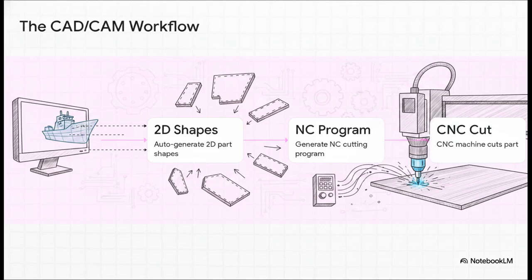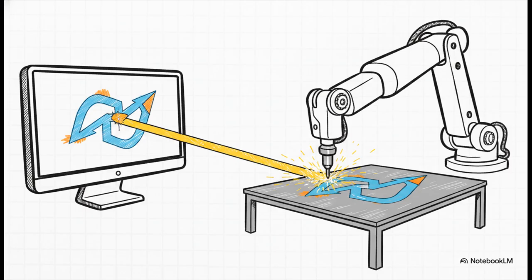Now notice what is entirely missing from this workflow. There is zero human interpretation required between the computer and the cutting torch. And this brilliantly illustrates an incredibly powerful shipyard mantra. Draw it once, build it directly. Because the machine doesn't have to try and interpret a smudged paper drawing, but instead simply follows a sequence of XY coordinates. The translation is perfect. This entirely eliminates the transcription errors, the misread blueprints, and the incredibly expensive rework that used to just plague shipyards. It's drawn once, and the machine executes it directly.